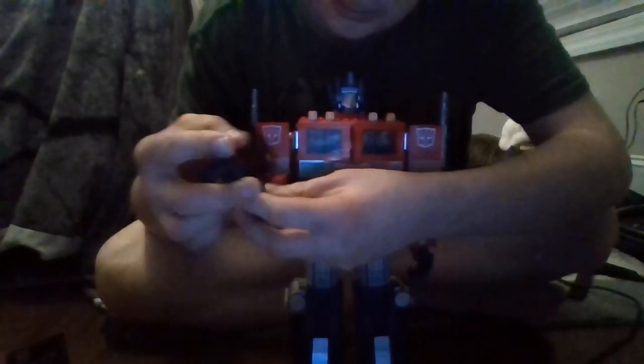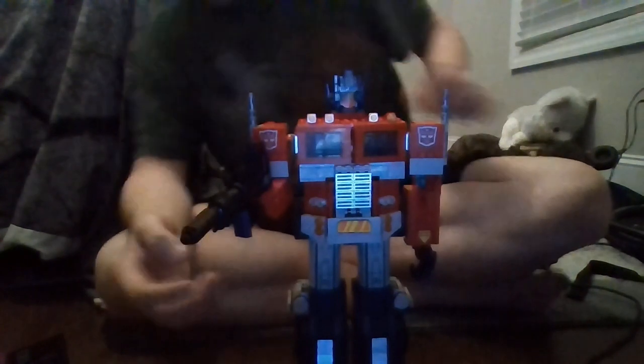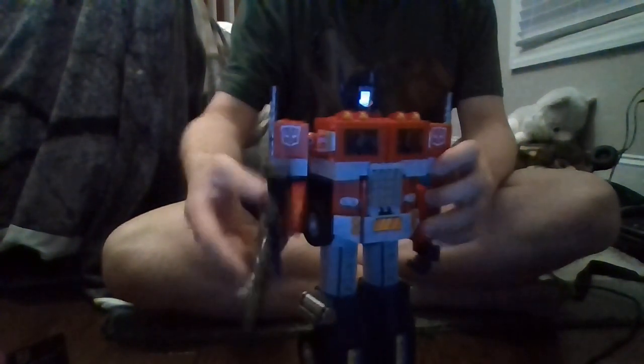Yeah, after that you can make sure I'm doing it right. I don't have it upside down, do I? Okay, good, I don't. Sorry, pack members, I'm working with what I can right here. Yeah, there we go. So now he has his gun. Looks pretty cool.